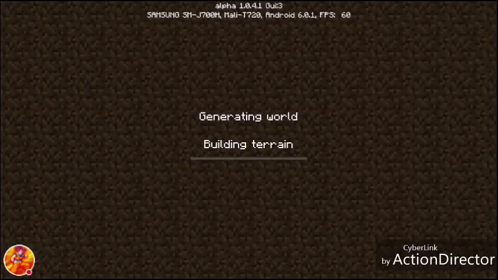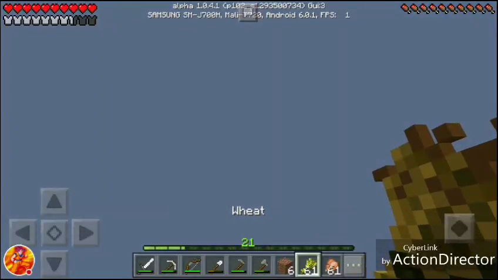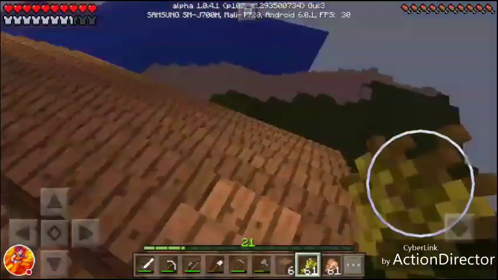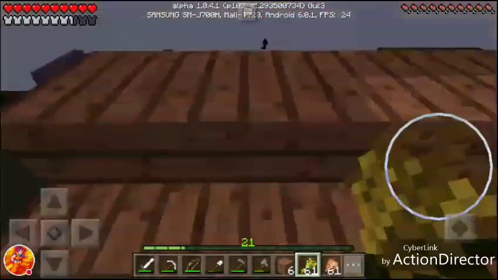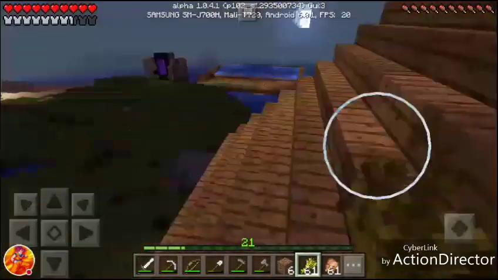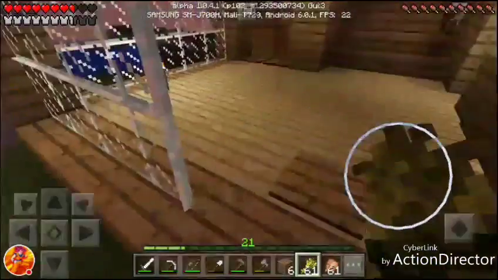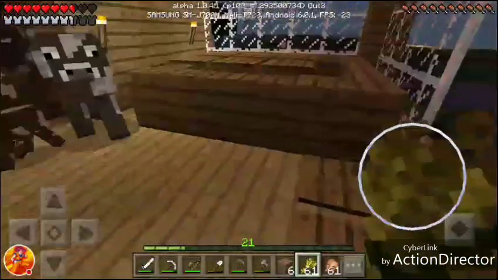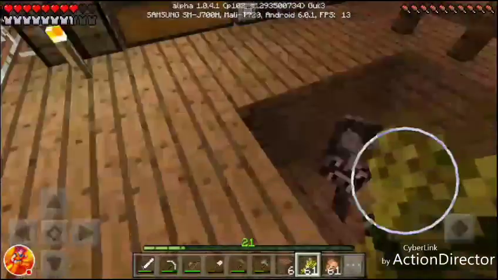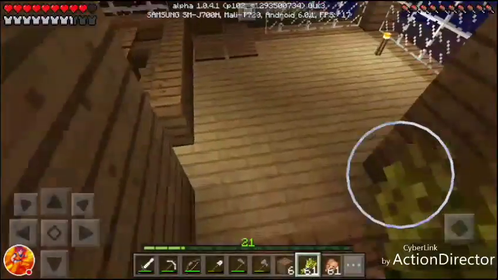Welcome back. So, I think the cows escaped. Okay, did they? What? How am I in here? Okay, the game just went crazy, I think. What? I was there. How did I get up there? Okay, the game went crazy. Official.